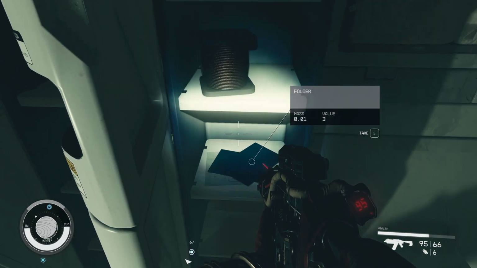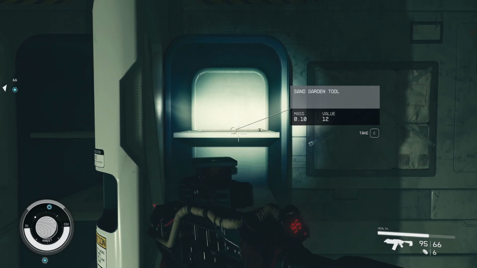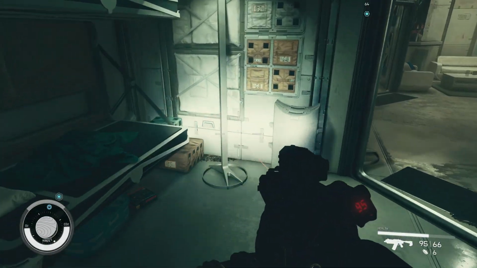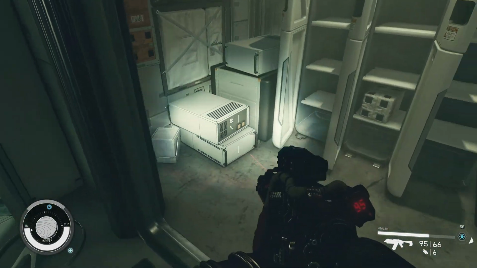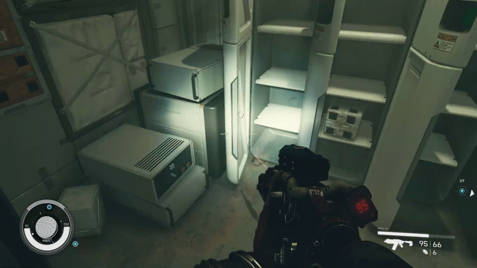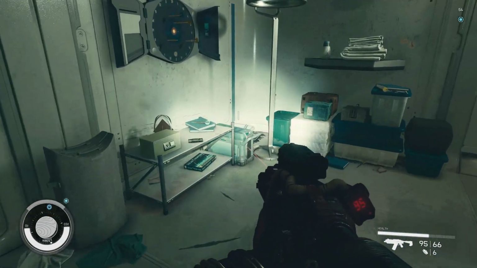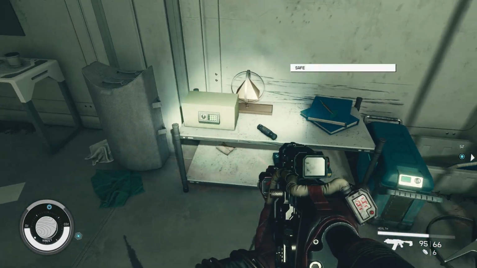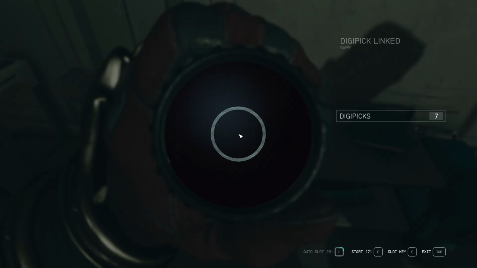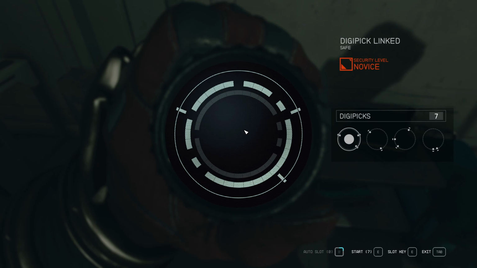There is stuff in rooms, perhaps. Multi-pack. Wire spools. It's not zero wire, it's just wire spools. So I'm not gonna get it if it's big like that. Already opened these. Nothing in there. A safe, a digipick, and a safe. Hello, safe. Novice level safe. Let's take a look and see what we can get here with this novice level safe.